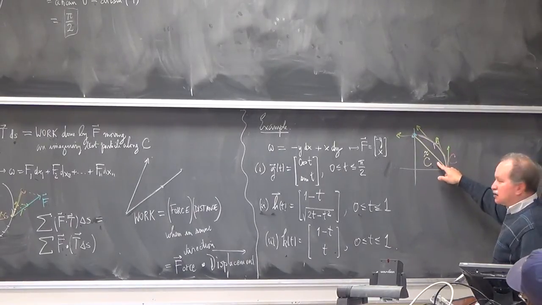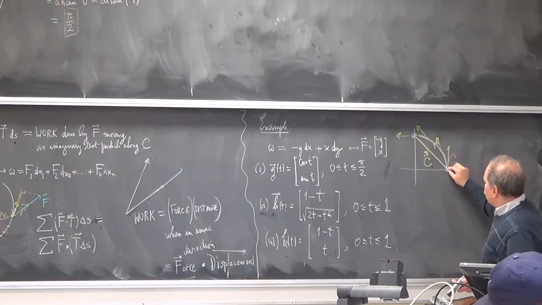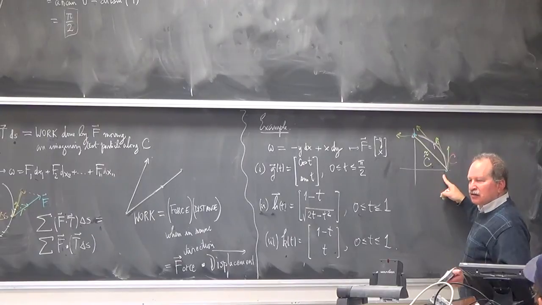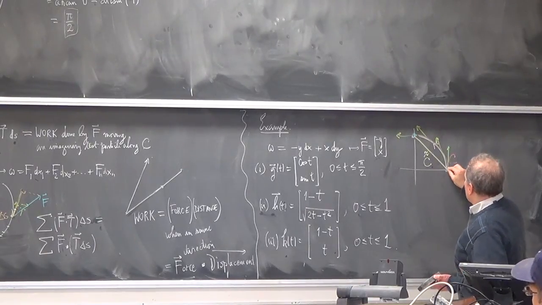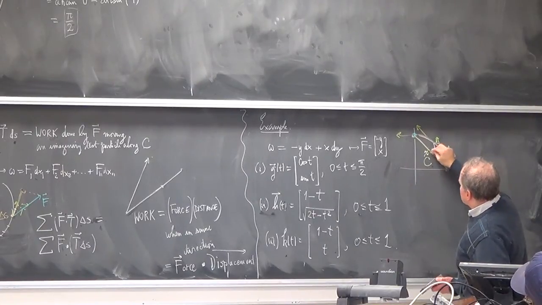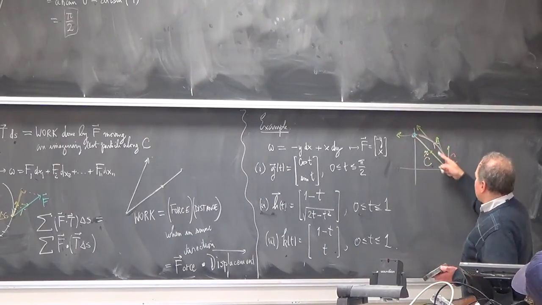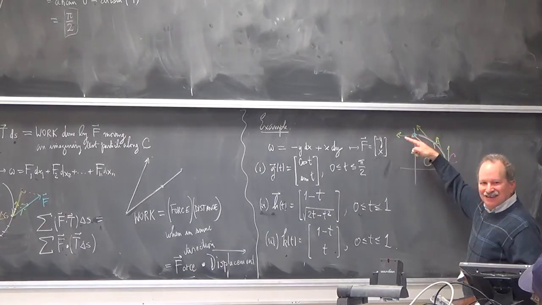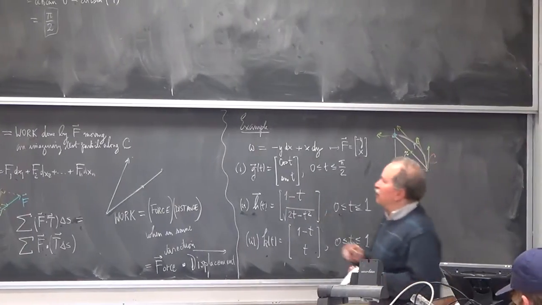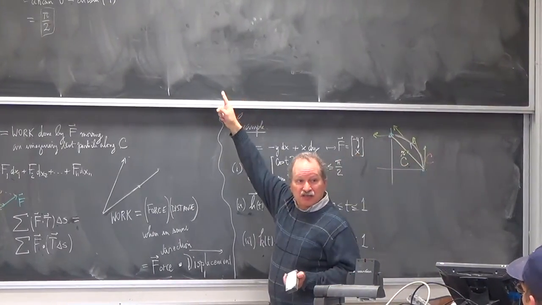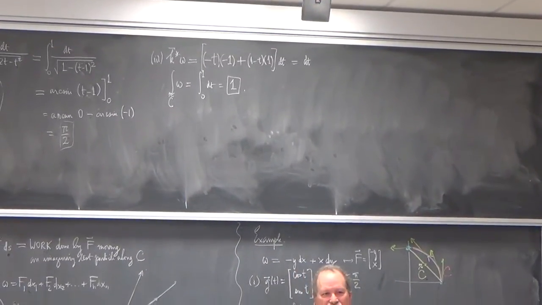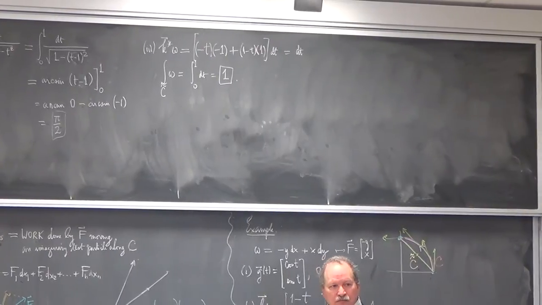But what's happening on C double twiddle here, it's the same vector field. Is it always tangent to the line segment? No, in fact, here it's not tangent. It's only tangent at one point, I think. Right, at this point it's actually going to line up tangent. Otherwise, some of the force field is wasted because some of it's pushing normal to the curve and not tangent. So it's not surprising, as Lama observed, that you got less work because the force was not pushing everywhere completely in the tangent direction.